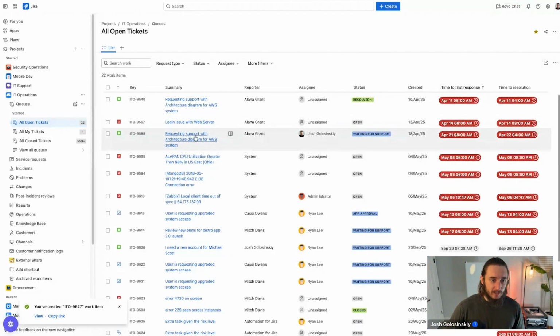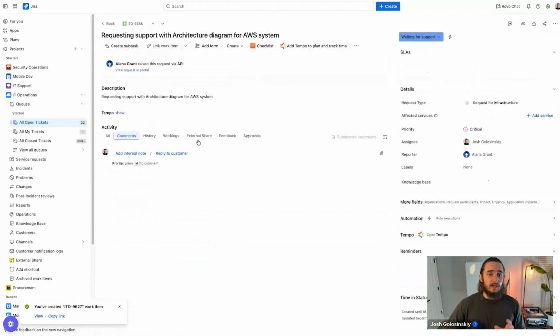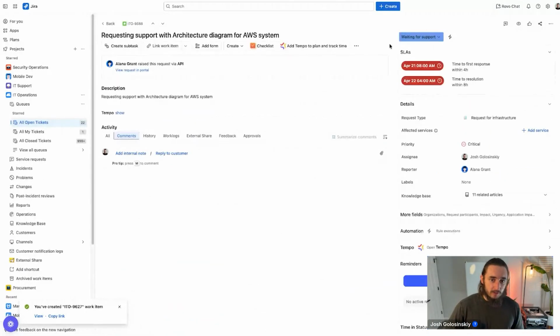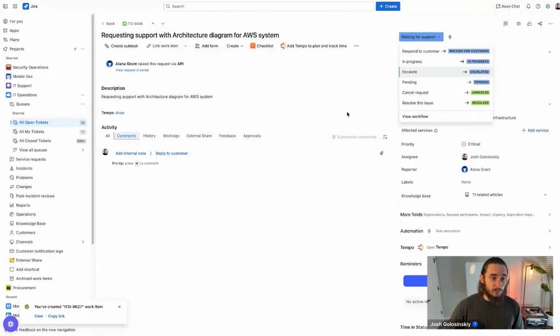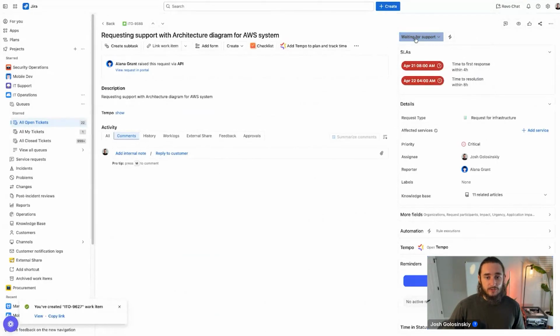So I might already be assigned to one. I jump in here. I start working through a ticket by putting it in progress, escalating it, whatever needs to be done, and start communicating with the agent. And from there, I can close it out and wrap it up. Once it's closed, it gets removed from the queue, and I repeat that same process again as an agent, going through and resolving requests.